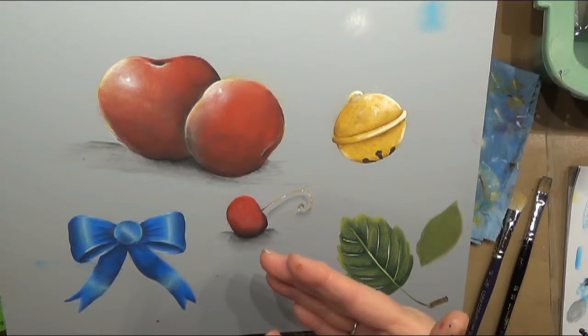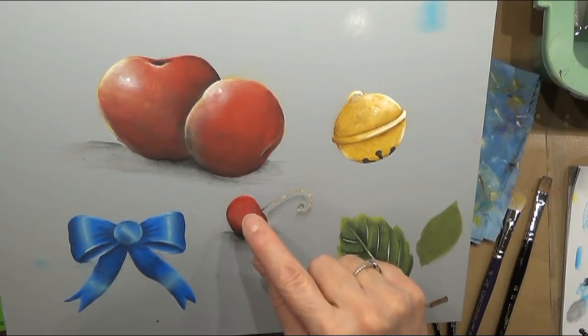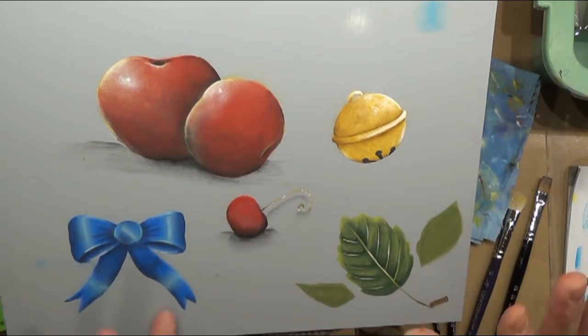So I use gray a lot to cover up errors and then repaint it. So really all I need to do here is come back with my layers with my shading down here and then redo my highlight up there. And this time, tiny, tiny, tiny bit of white. So I would dampen it first for my highlight and then tap some white in there and let it kind of disperse. There we go.